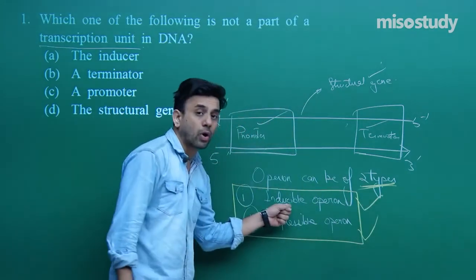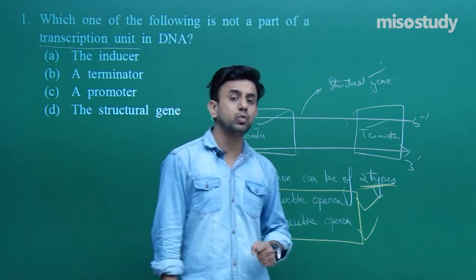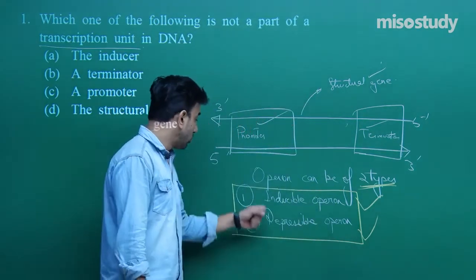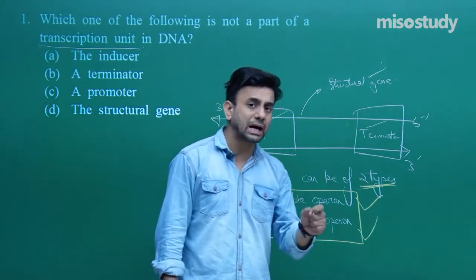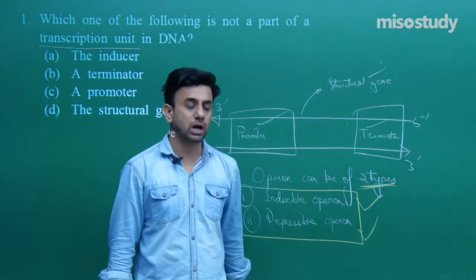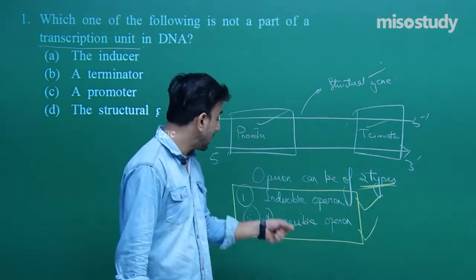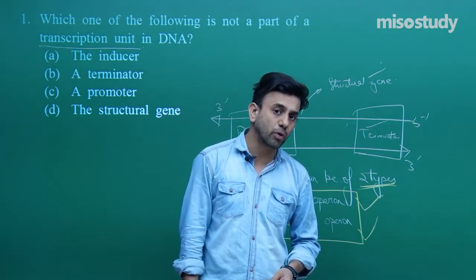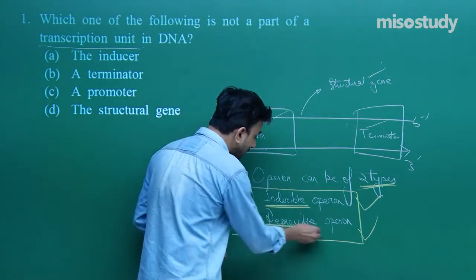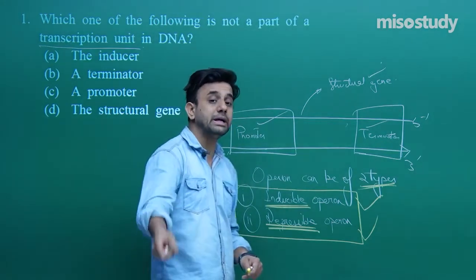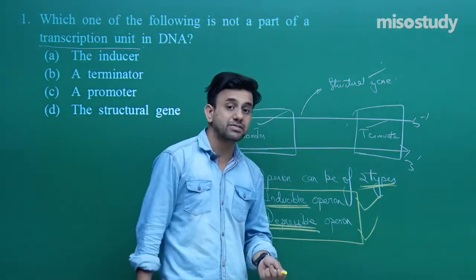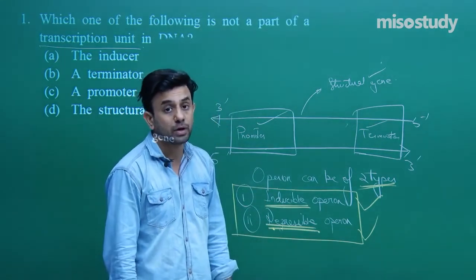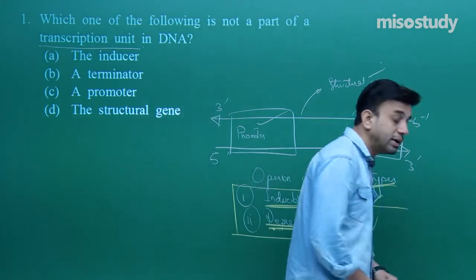Now inducible operon, as the word says inducible, it will be inactive. I hope you also are active now if you were sleeping. So inducible operon is one which is inactive, and if you give some stimulus to it, it will be induced, and that is why the word inducible operon. However, when we talk about the repressible operon, this will be in the active state, and it has to be repressed, and that is why we say repressible operon. So inducible operon will be induced by an inducer.